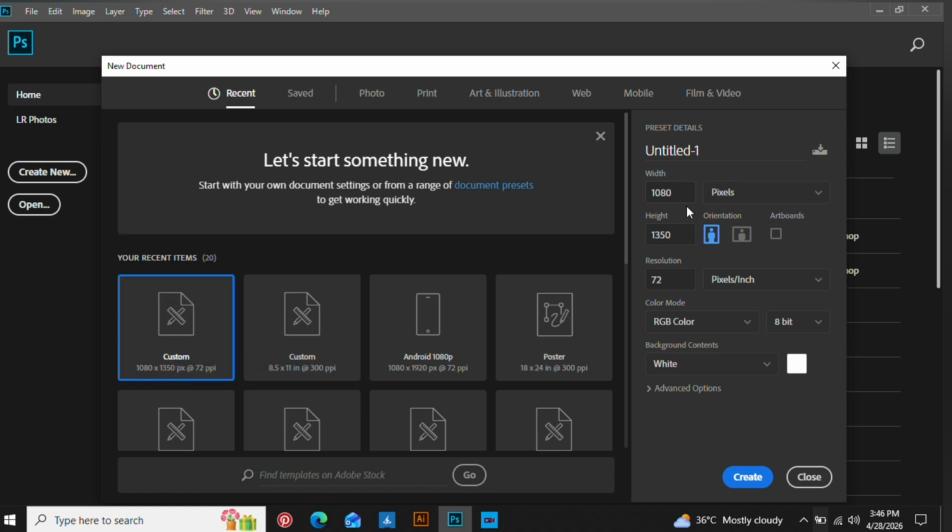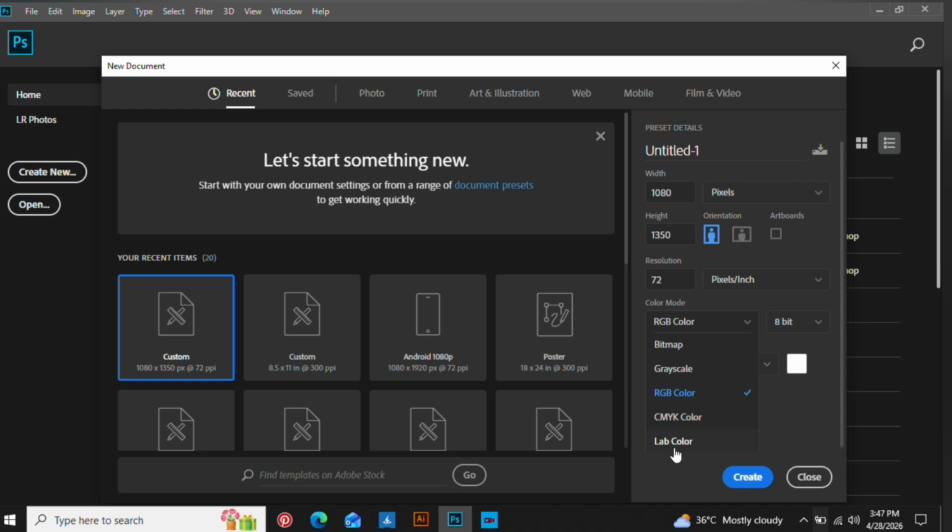There are a lot of options, like I selected 1080 width and 1350 length, sorry. Then it is a portrait. When we select landscape, it will turn opposite, and this is in pixels, and the resolution is 72. I am selecting it. It is your decision. There are also options of pixel, inch, and so on. There you can select inch, centimeter, millimeters, and two more options. The major use of it is pixels.